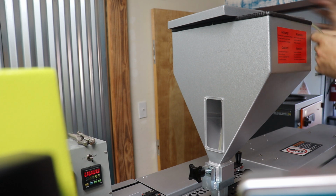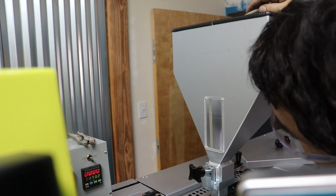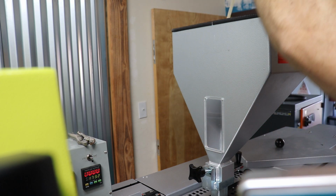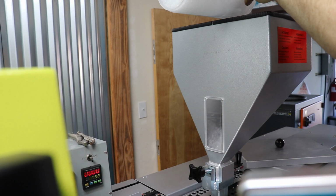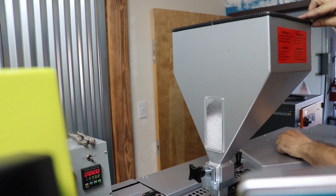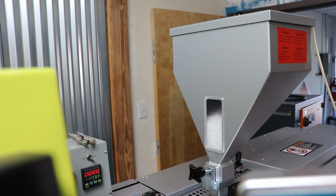And I had this plastic tube here because this particular grade of plastic doesn't like oxygen. So we're actually going to pipe some nitrogen from a nitrogen bottle down into the bottom of our hopper, and that will purge the oxygen out of our hopper, such that this clear plastic doesn't start to turn amber from exposure to oxygen when it's melted. So we'll pour this stuff into the hopper like so. I'm holding this tube so that it's down in the bottom of the hopper. And then we'll put the lid on. And we are ready to go. Let me go and turn the nitrogen on.